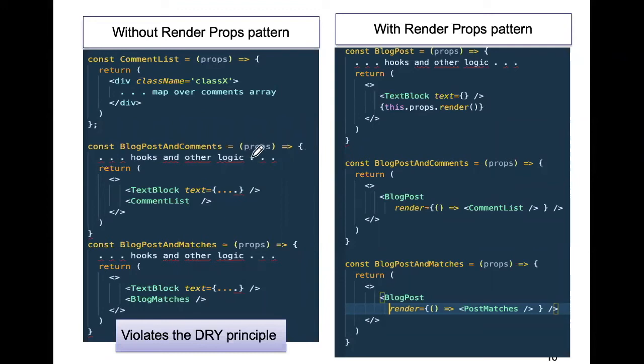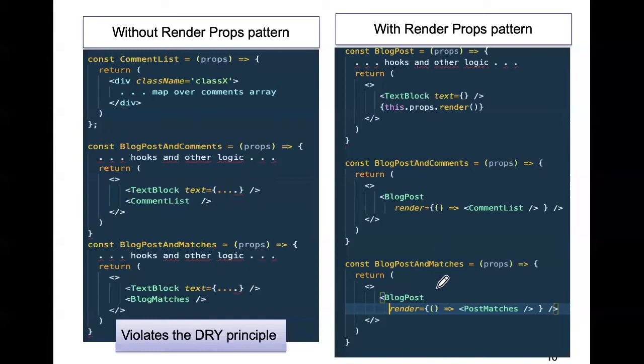So I've essentially taken the repeating code and I've put it into a new component up here. And the new component, which is going to be the shared one, is going to be responsible for displaying the text of the blog post. But what it follows the text with depends on the consumer that's actually using the shared component. And here again, we're calling props.render. And again, I've made the same mistake. I shouldn't have this there, although I did include the props. So I'll just wipe that from your memory.